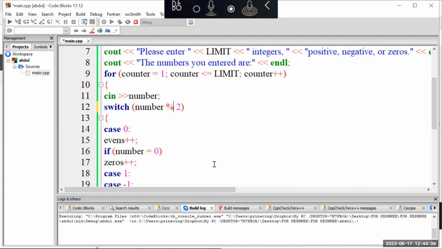So, a quick revision for those people who are new and want some revision of modulus. If I said 10 modulus 4, what's the answer, Abdul? 2. Right. How did you get the answer, Abdul? Well, 4 goes into 10 two times with a remainder of 2. So the remainder is 2. Okay, so that was the easy one. Let's go with this one.